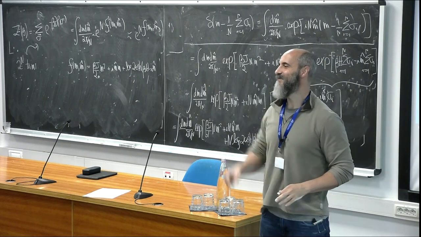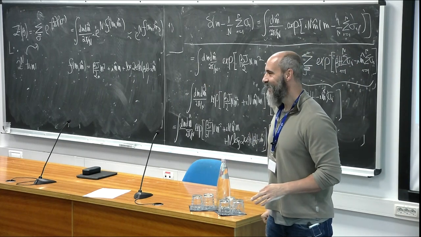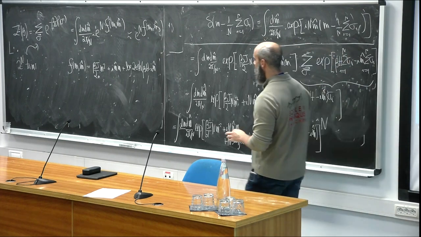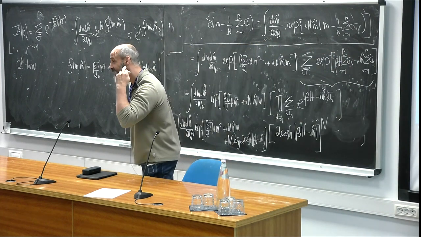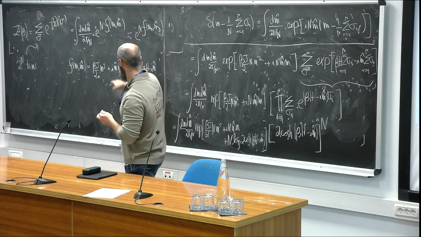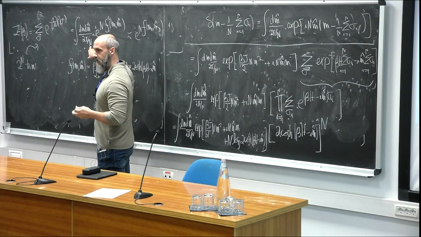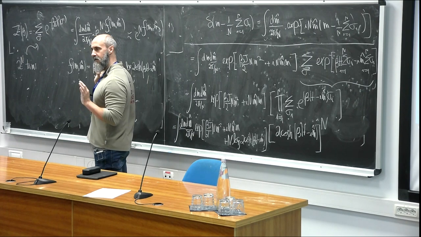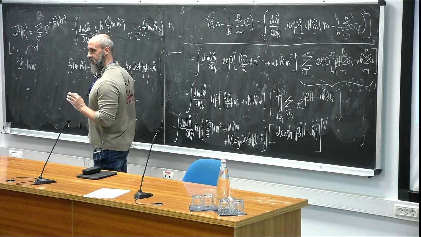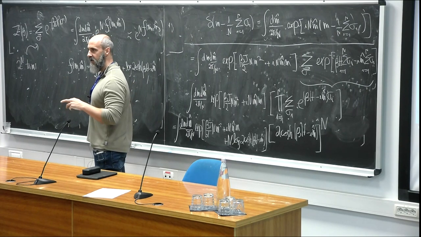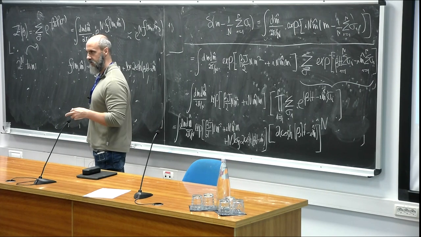Very good. What else? Can we include the n as the term minus log n over n in the f function? Can we include this 1 over n that we just added for the other one as a term log n? Yeah. Very good. And then you have log n divided by n. When n goes to infinity, it goes to zero.